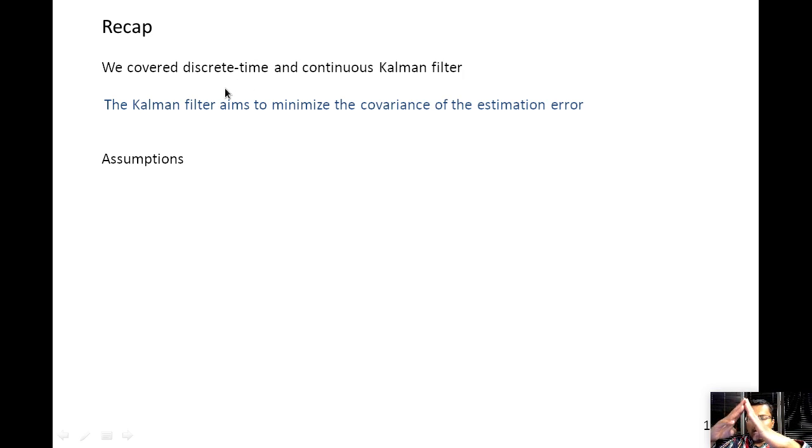What it will do, if you have a distribution, is try to make it narrower and narrower. You can never make the error completely zero. The best you can hope for is to make the covariance as small as possible, but you have to be aware that that doesn't completely preclude a very low probability that the system errors might be larger than the envelope you're visualizing, simply because anytime you have a distribution, what you're actually looking at is probability.